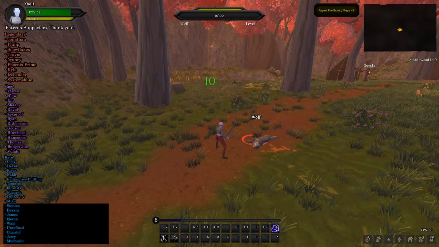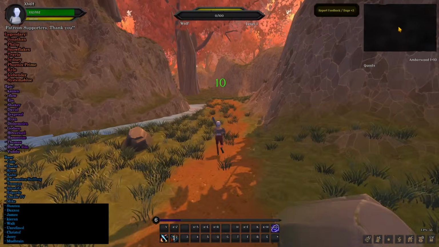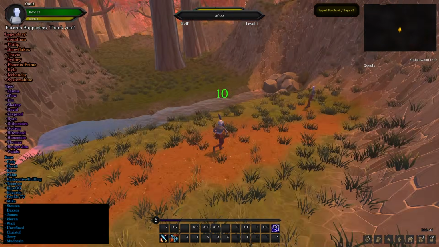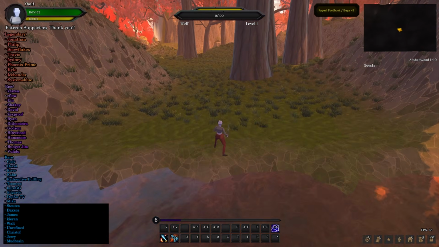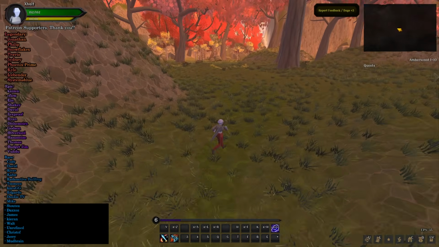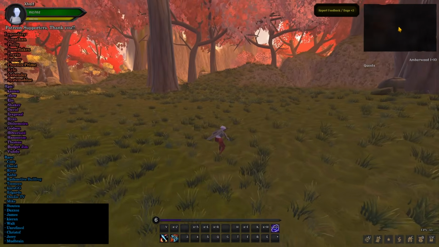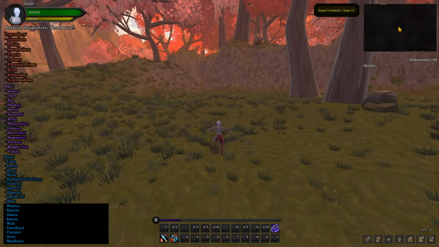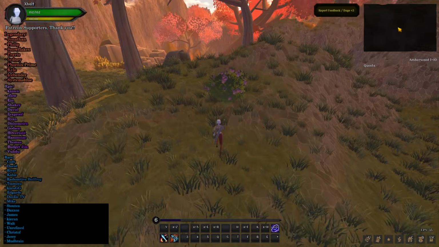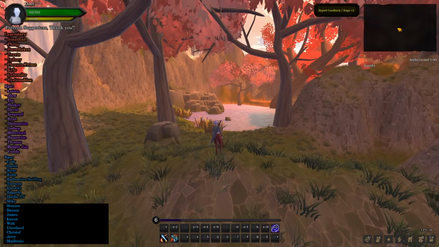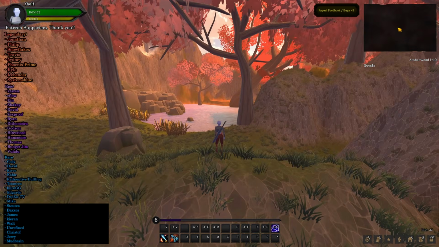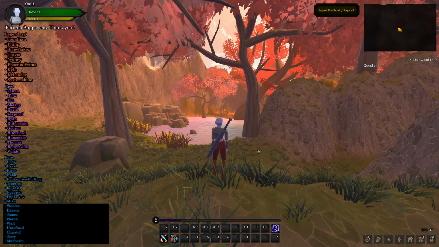A big one that will be coming soon is the loot drop system. Enemies will be dropping loot, and you'll be able to loot those items, equip them, and sell them. And lastly, I want to add some more social features to the game. I'm going to be thinking about adding a friend system and a whisper, or private messaging, system. So that'll be like chat channels. This can be circumvented right now because we are on Steam, so there are Steam friends and Steam messages, but I would like to support that in game.